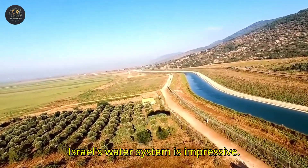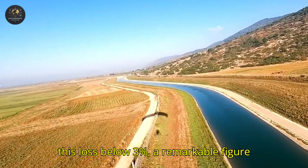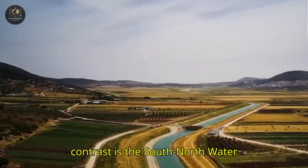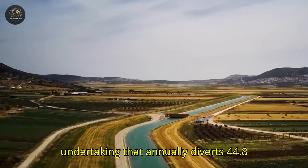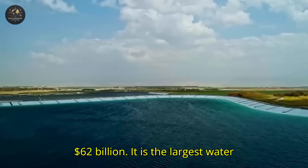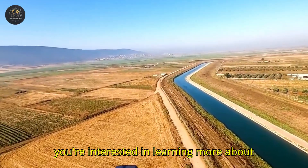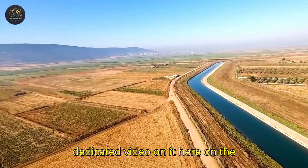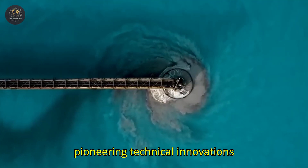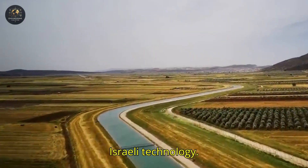The efficiency of Israel's water system is impressive. While Brazil loses an average of 24% of its water during transport, Israel keeps this loss below 3% — a remarkable figure on a global scale. An even more striking contrast is the South-North Water Transfer Project in China, a colossal undertaking that annually diverts 44.8 billion cubic meters from the Yangtze River, with an estimated investment of 62 billion dollars. Although much larger in scale, the Chinese project incorporated many pioneering technical innovations developed in Israel, especially in water treatment and quality monitoring systems, highlighting the lasting impact of Israeli technology.